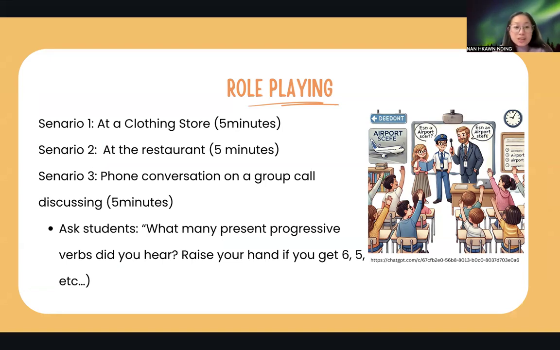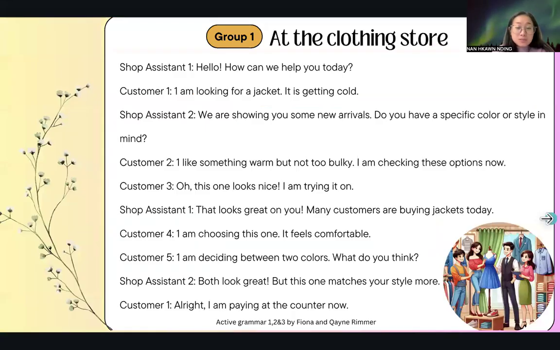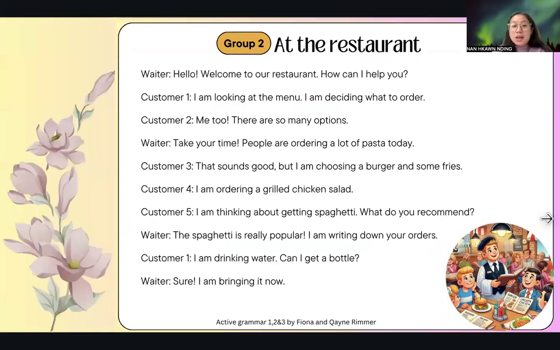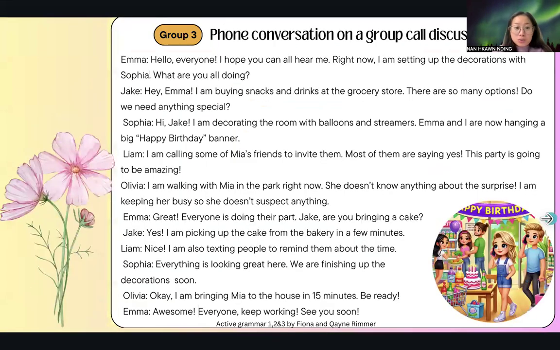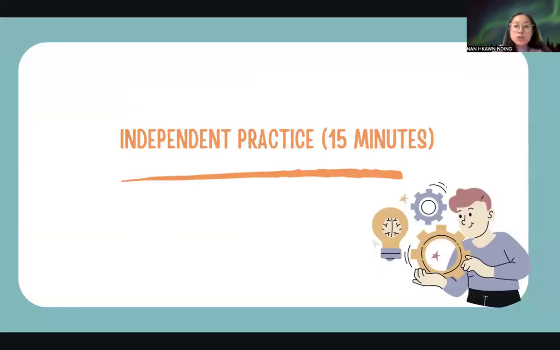Okay, for that, don't worry, I'll give you a script. This one is for group one, another one is group two, and then group three. You have to practice with your friends, and then you have to perform in front of the class after 5 minutes. The group play will last only 5 minutes or so. Okay. So thank you so much.